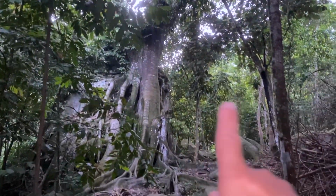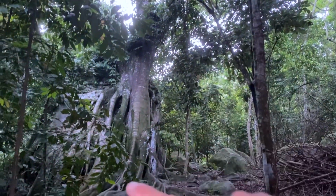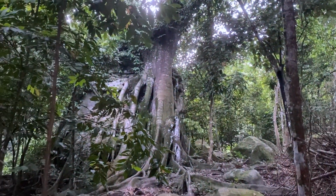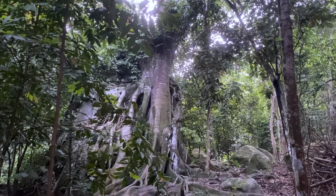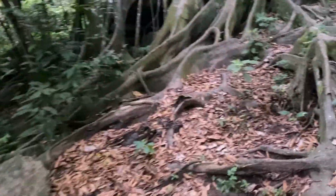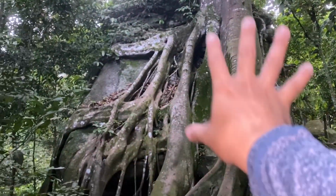Oh, nice. So this is between track B and track C, where you can take really nice Instagram picture, because this tree is like very odd shape. Look at this. So it's hugging this huge rock.